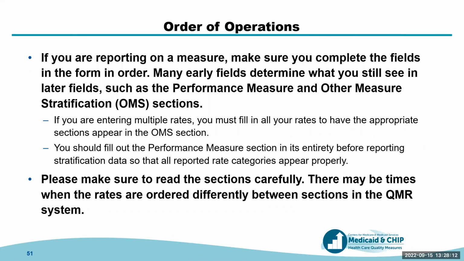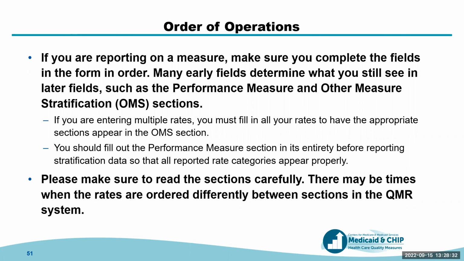If you're reporting on a measure, make sure you complete the fields in the form in order. Many early fields determine what you see in later fields, such as the performance measure and other measure stratification or OMS sections. If you're entering multiple rates, you must fill in all of your rates to have the appropriate sections appear in the OMS section.